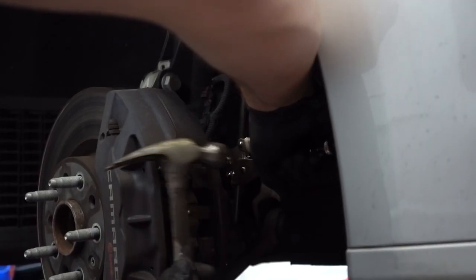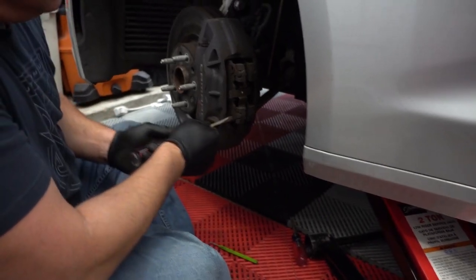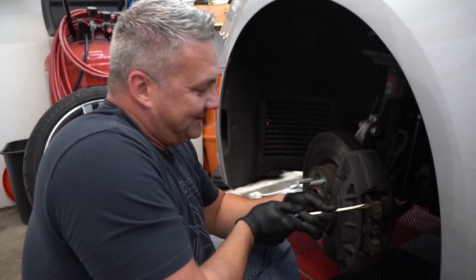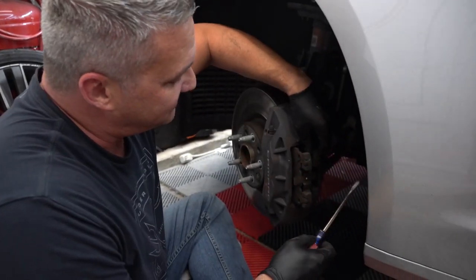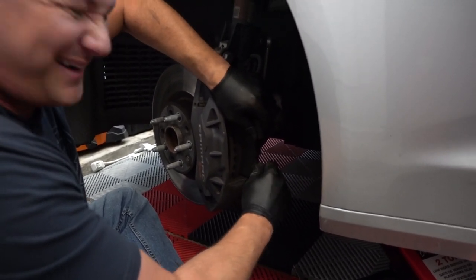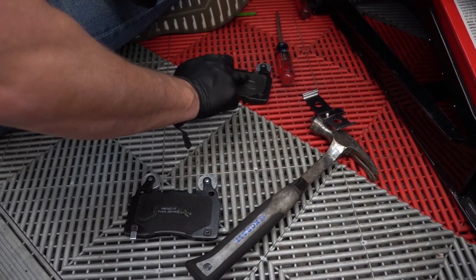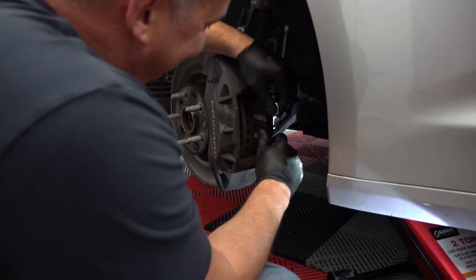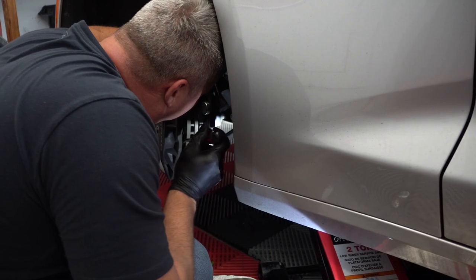That one came out much easier. There it is — sweet relief. You got brake dust on your face. There's probably someone watching this screaming because there's something so obvious that I'm not doing right to simply pull these right out. And then it just comes out like nothing — all this work. Pretty worn down. Let's get the new ones. Lube it up. Oh nice, first try — that was good. Well done. I had a bit of practice. You're an expert — you've done like one of these.